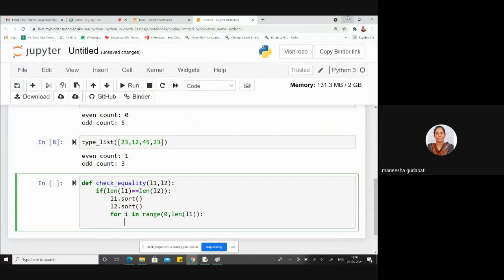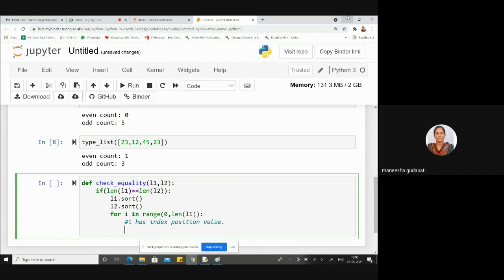Instead of using direct list values, I am taking the index position.